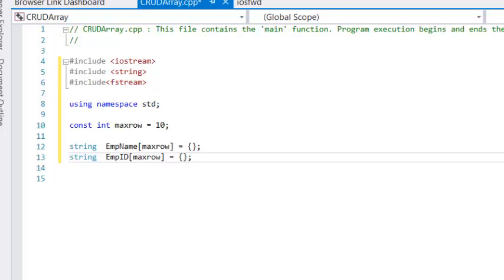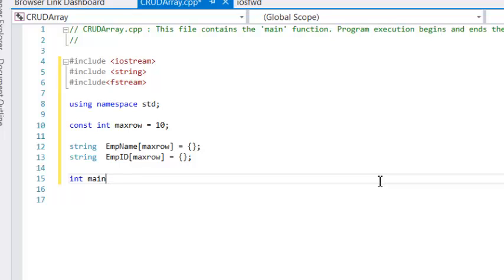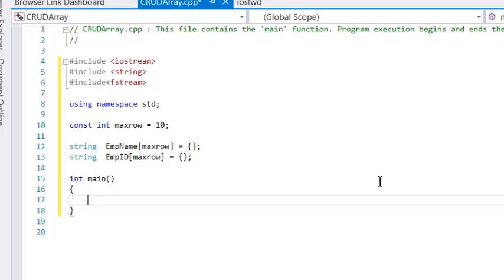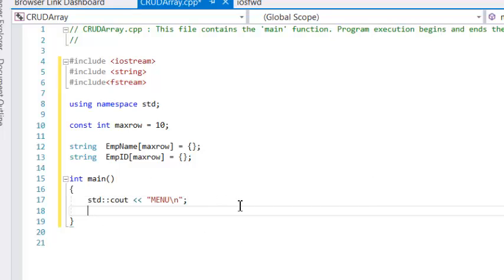So next is we will create a menu. So our menu will be put in our main function. Okay, so we'll create a menu. Then we need an option variable.